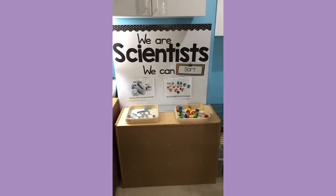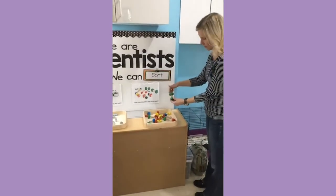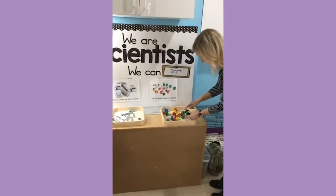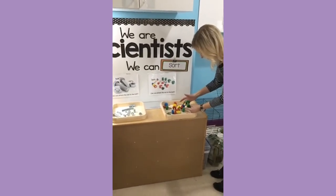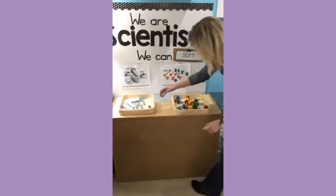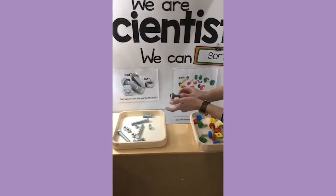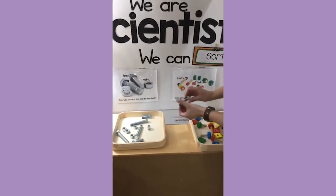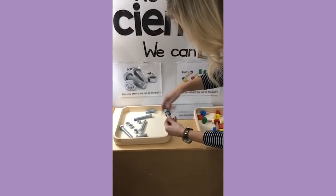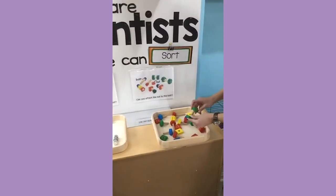The plan this week was to do a winter investigation at the science center, but we're just not quite ready because the kids haven't really experienced winter yet. So we put up the nuts and bolts that were scheduled for November that we didn't get to. It's a fine motor activity — it falls under tinkering or like an engineering task. Color sorting for them to match the nuts and bolts. We have two sets: real ones from Home Depot at about 25 cents a piece in a loose bin, and also these little toy ones — I think they're Melissa and Doug — from a construction set, just the nuts and bolts pulled out.